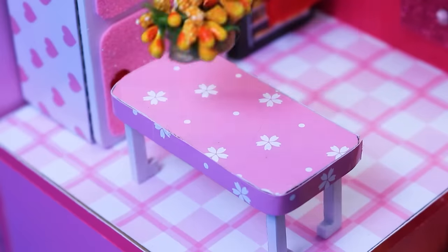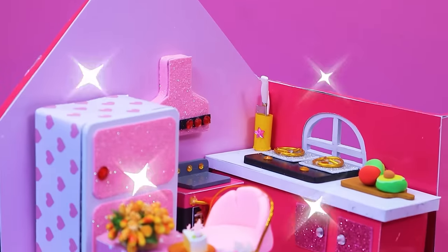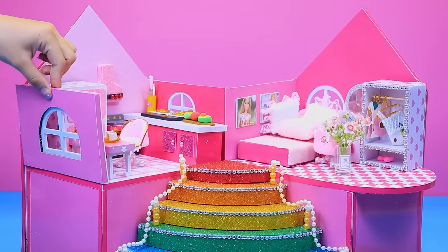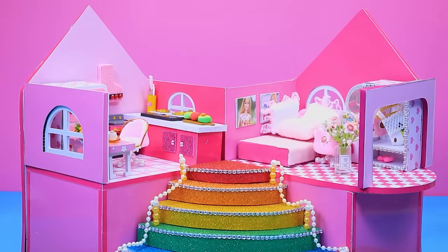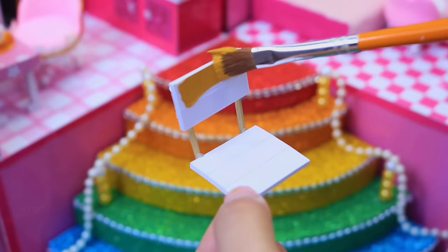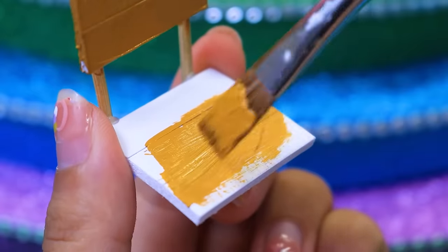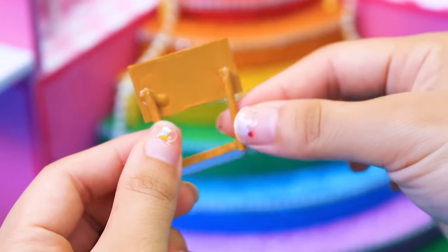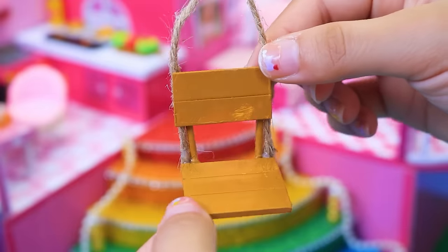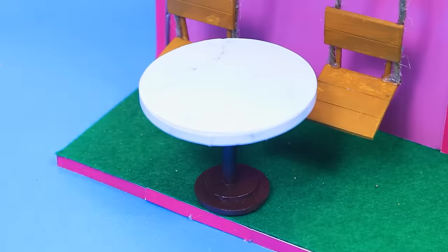The chairs are missing. Lovable chairs and sweet strawberry cake. Pink kitchen is done. It looks so luxury. Let's make balcony to finish this house. Playground to Barbie gossip with her friends. Two cute yellow swing. Cafe table.